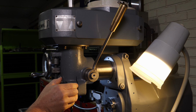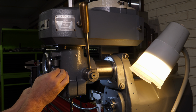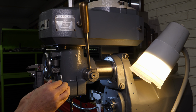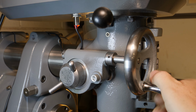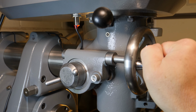I'll be perfectly honest, I don't use the Fine Feed on my machine. I prefer to use just the quill handle. But hey, a missing part is a missing part. I'd want to replace it as well. There's a worm gear inside of the fine feed mechanism that free spins whenever the handle is disengaged, and when you engage it, it wedge fits a cone inside of the gear and allows the fine feed mechanism to work.